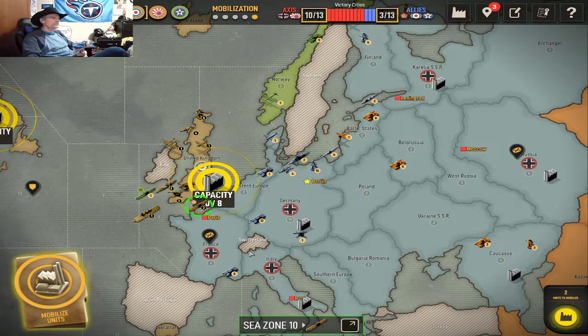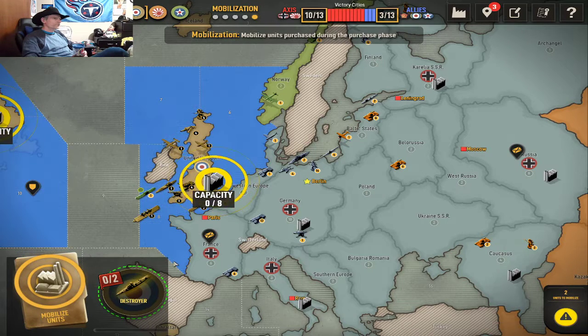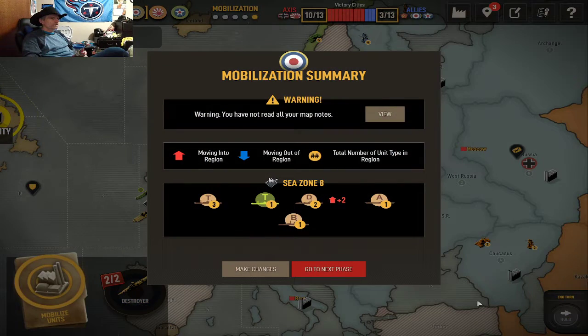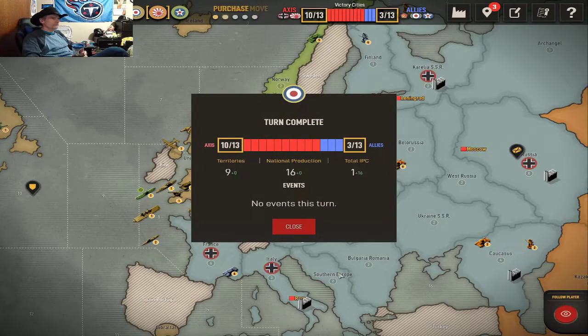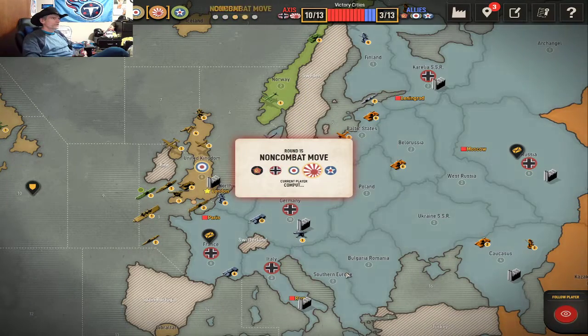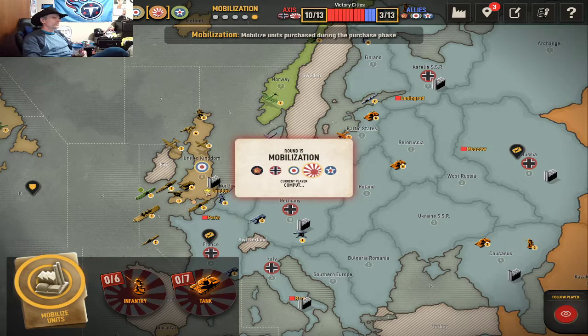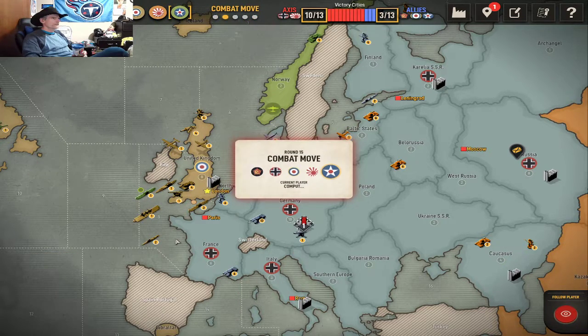What are we placing? Oh yeah, two destroyers. I don't have much of a Luftwaffe left, so maybe I got a chance to build something up. Oh, I should have landed that fighter there. Damn it.